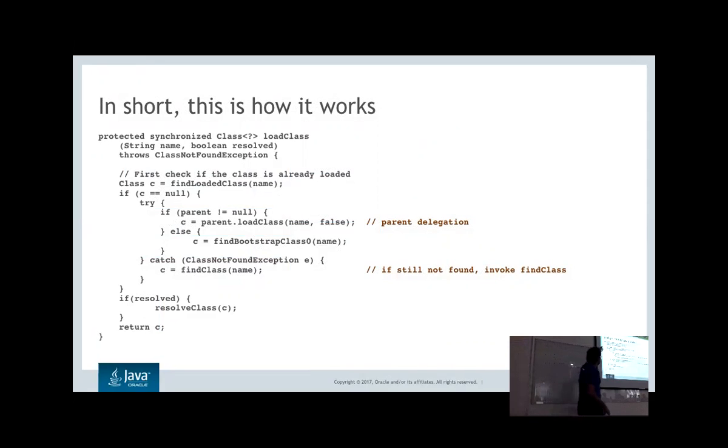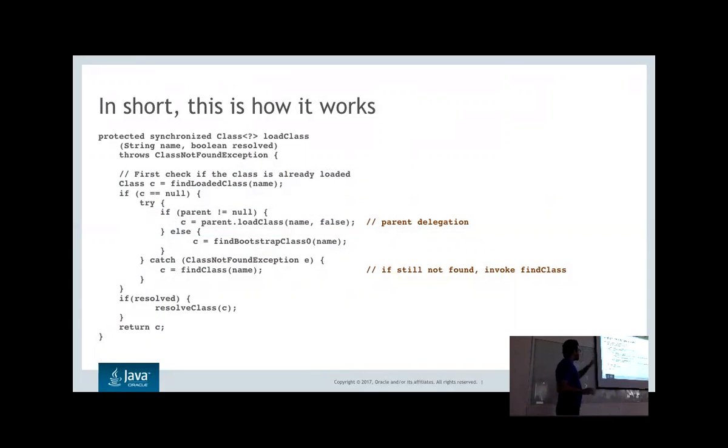So what I did is that I am just passing a string which will be some class name, and I am passing a boolean value that is called resolve. First we will try to find the loaded class, right? And if the loaded class is found, we are good enough. If it is not there, then until the parent is not coming, keep delegating it to the parent, else you will not get the bootstrap parent, right? So this is a recursive call. You got my point, right? This load class is a recursive call, and recursion will break in the else condition of finding the bootstrap parent, right? And then if not, you throw a class not found exception, and in that you say find class.